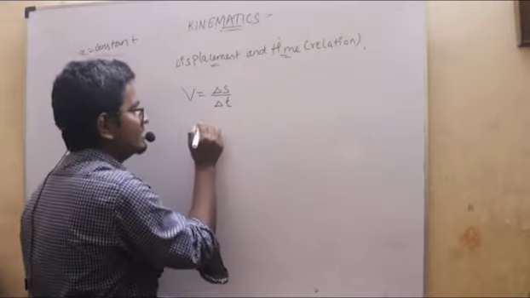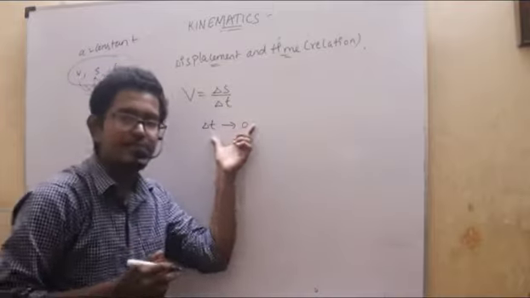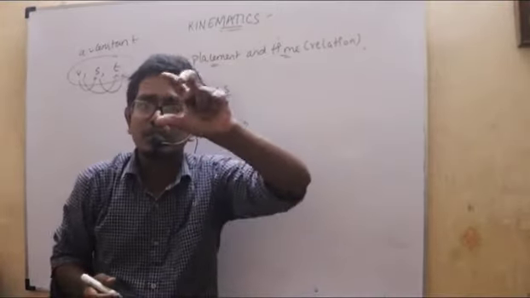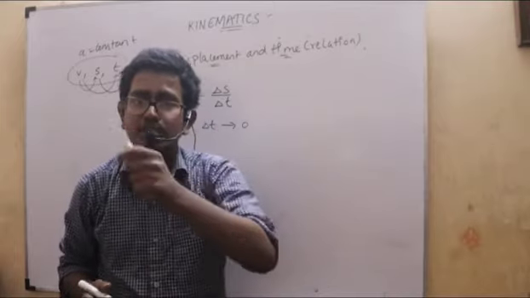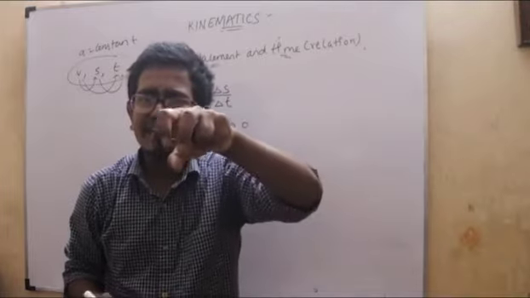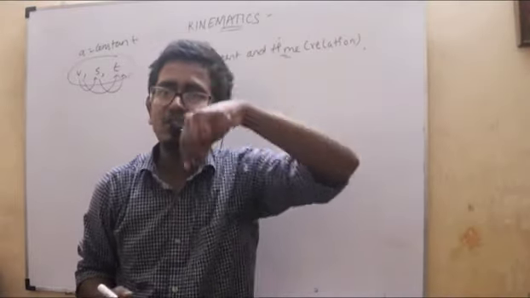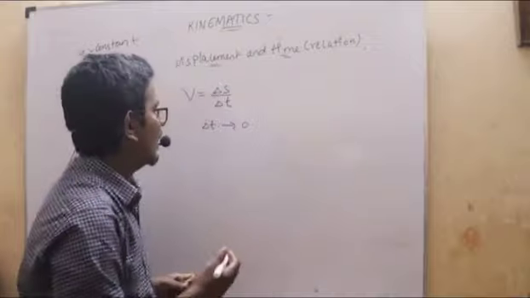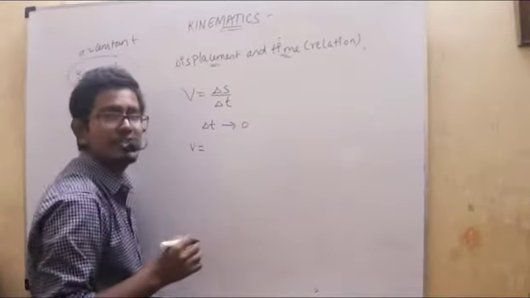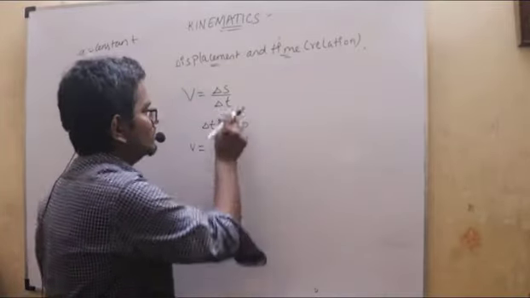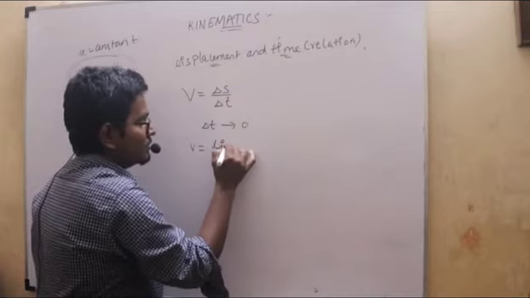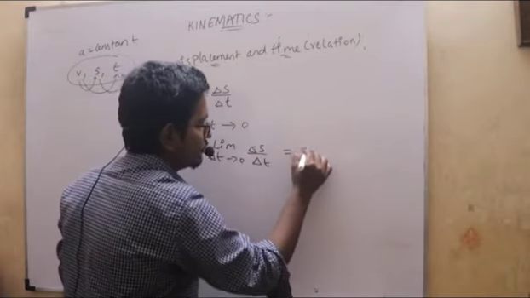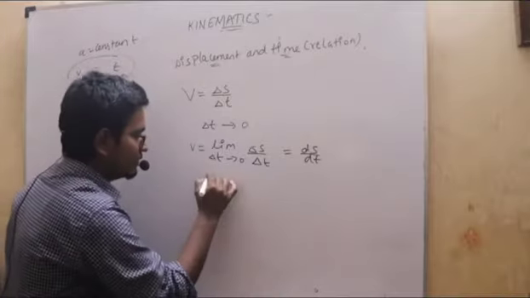So whenever my del t is tending to 0, that means at a particular instant, for example at the time t is equal to 2 seconds, if I am asking you to tell me the velocity of the car, I am asking you exactly at that particular instant. Right? For that, we should use the differentiation. So first I should write limit del t tends to 0, then del s upon del t. Then in this format, we should write ds upon dt. So v is equal to ds upon dt.